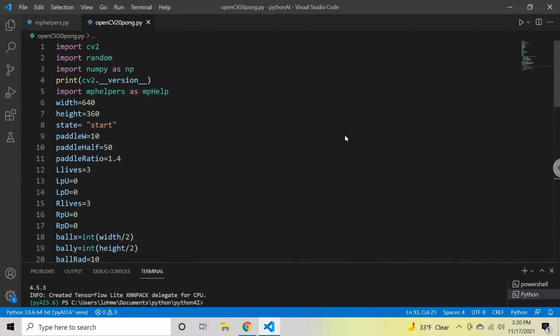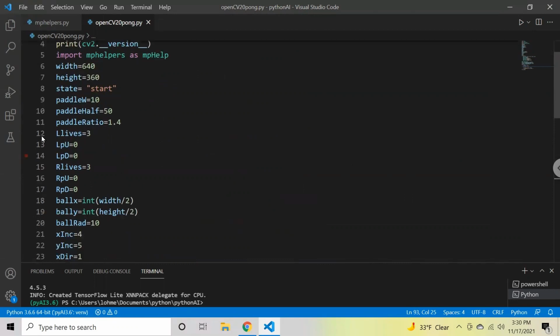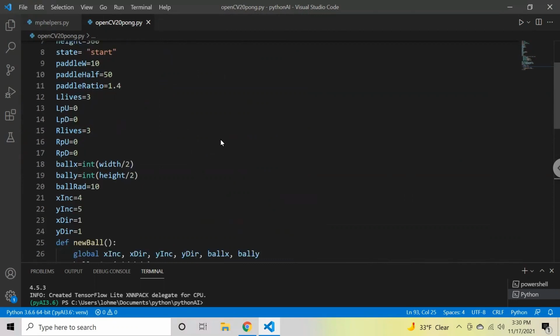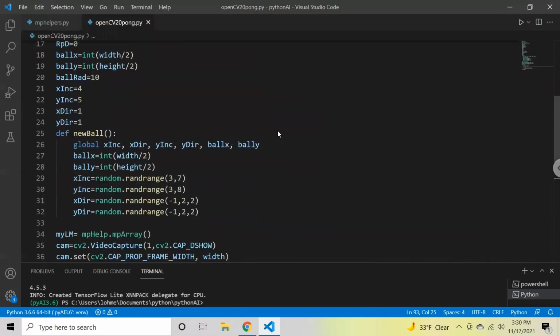I had to add to this to get to our two players, so we've got lots of variables going on. I decided to call it left player and right player, so anything that was separated, we had to do those on that. Got that done. I made a new function for a new ball every time we put a new ball in play. I wanted to give it some randomness each time, so I figured I'd separate it out into its own function. Worked out fairly well. I'll show you where we call it down lower.